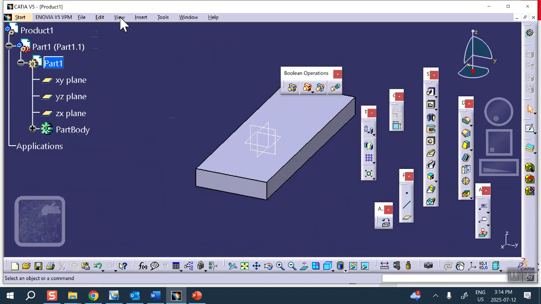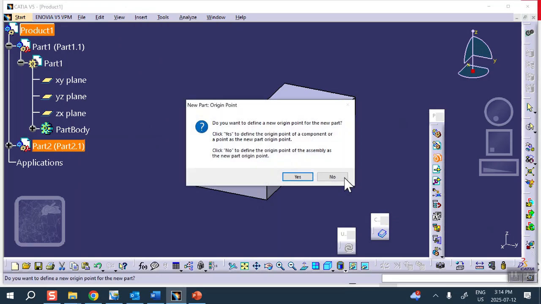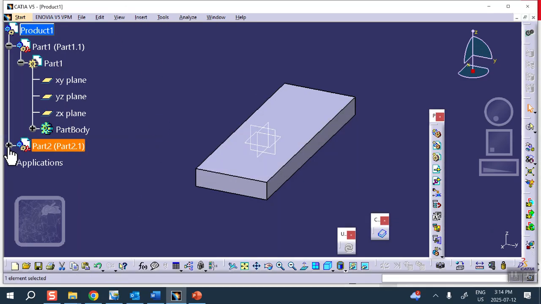Then I'm going to go all the way to the top and insert a new part. That's going to be part number 2.